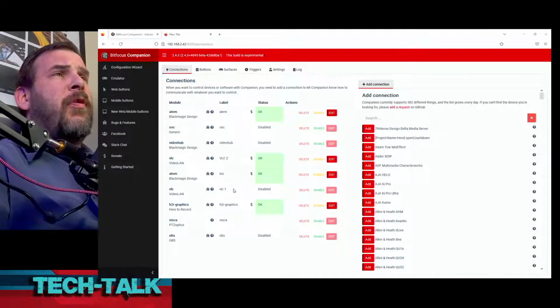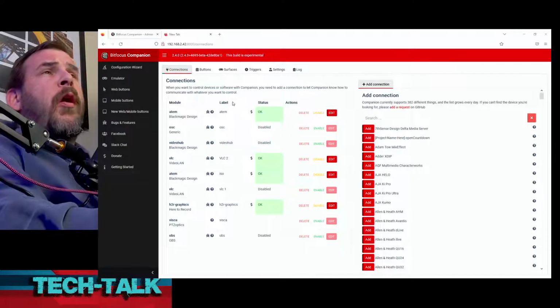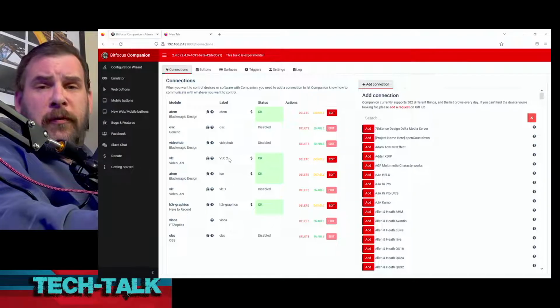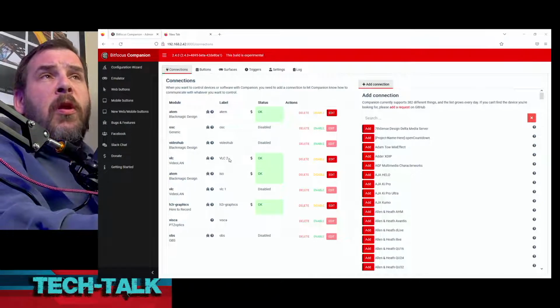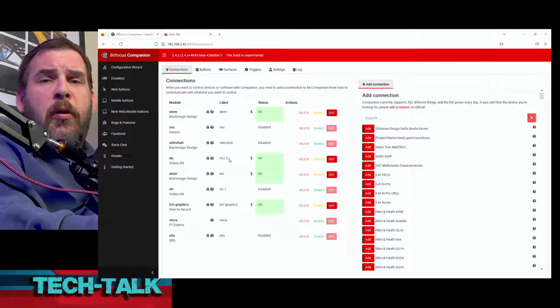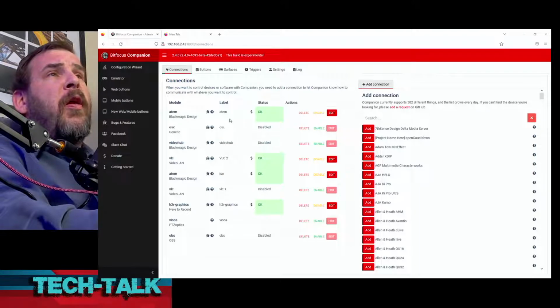The focus is there. Alright, so as I was saying, the label column right here, all of the labels have to be something different. You have to label your devices differently so that when you get into the setups and the programming, it can distinguish between each of the things.